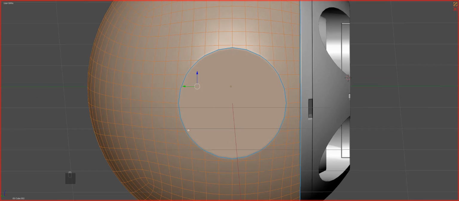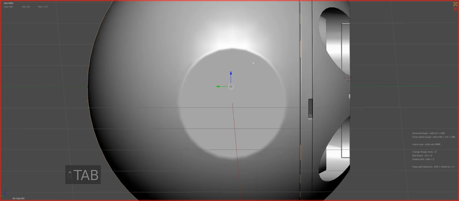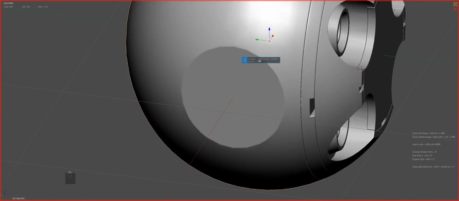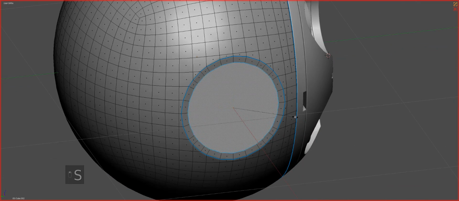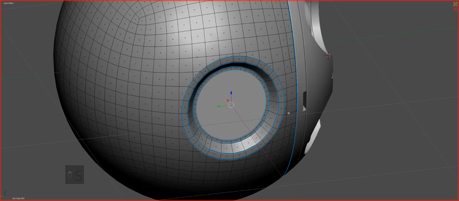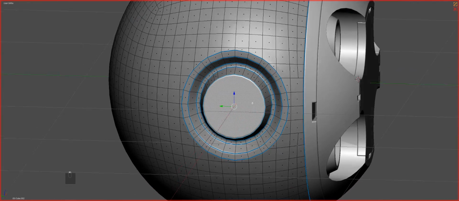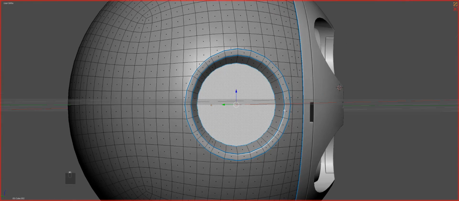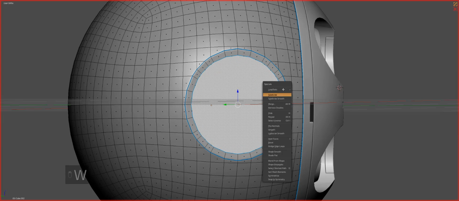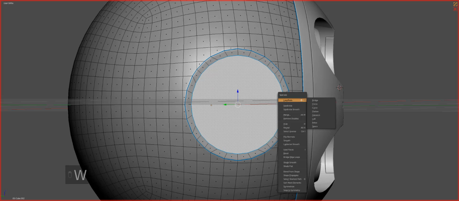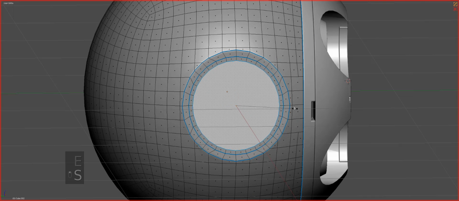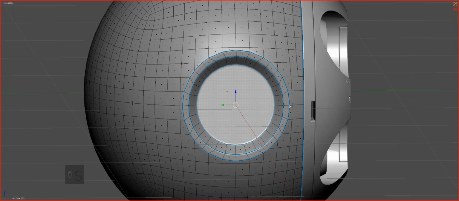I could clean up some of these triangular convergences, but in this case, let's leave it and see how they do. We shouldn't judge a bevel by the shading of its neighbor, but it's real easy to come to these assumptions. In fact, we could probably do a little better on our circle business. So W, loop tools, circle, undo a step, loop tools, circle, circle.